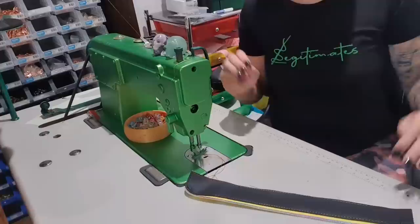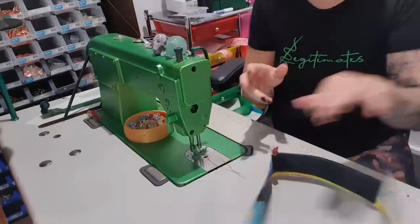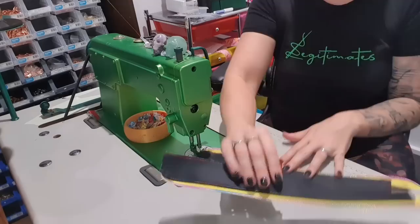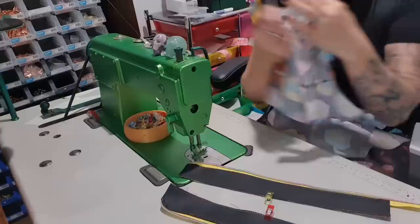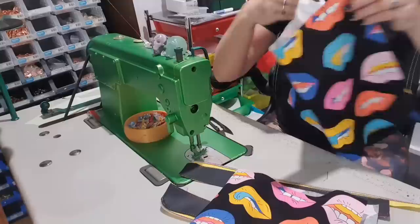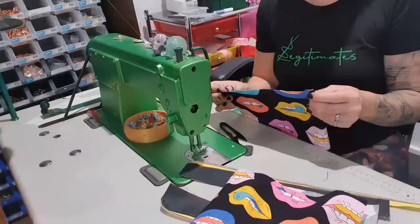So I'm going to find the center of the fabric part. Ignore the tail, it's currently irrelevant for the center. And then the center of this one. Fold it over, find the center. Like that. And then we're going to grab our bottom linings. So we need the center. There. We also need center top and bottom of this one too for when we're putting in our base. So I may as well just find it all now. Does make it easier than trying to do it later.